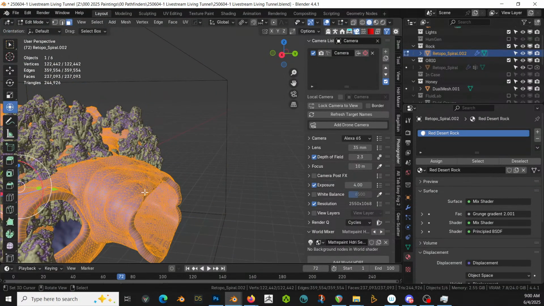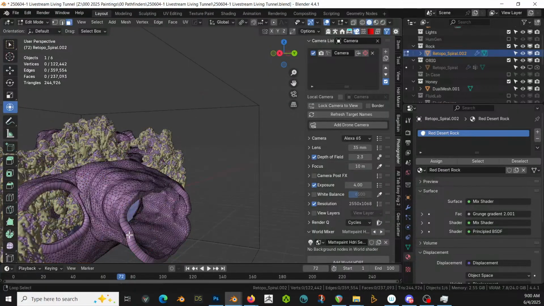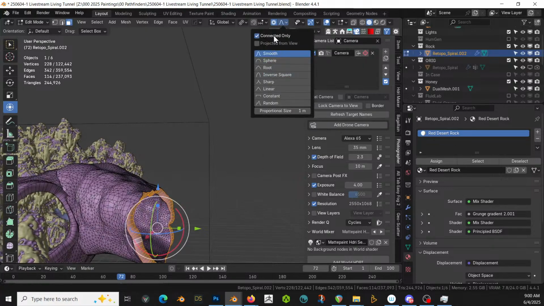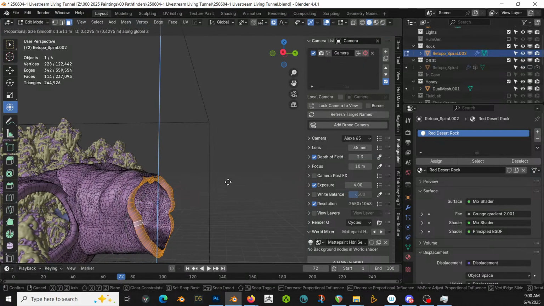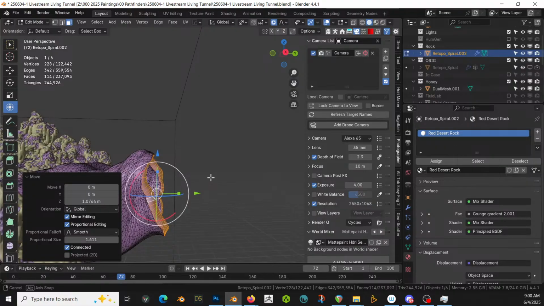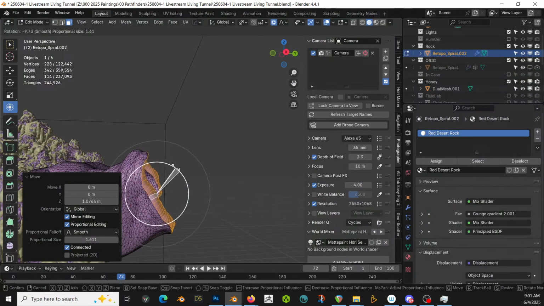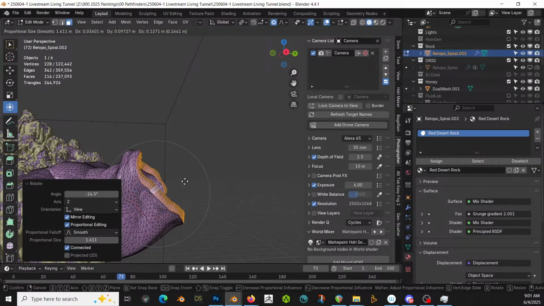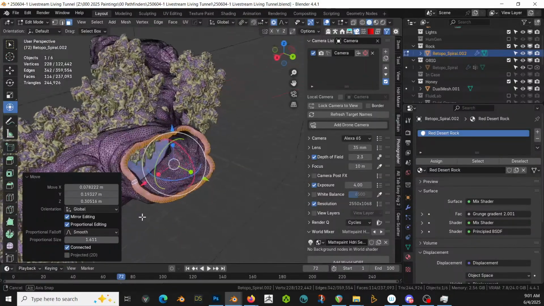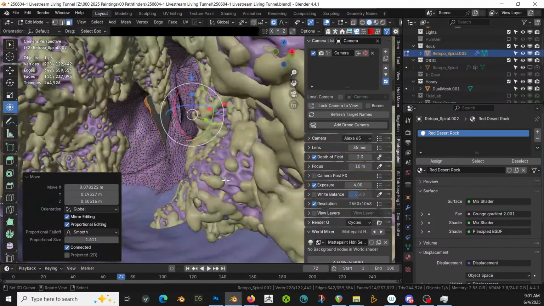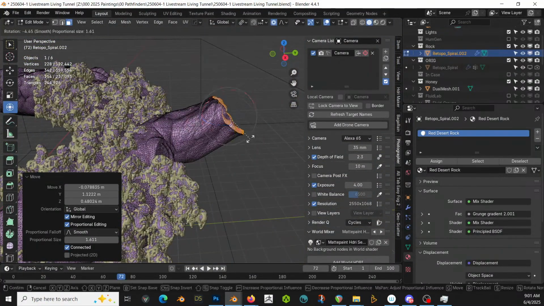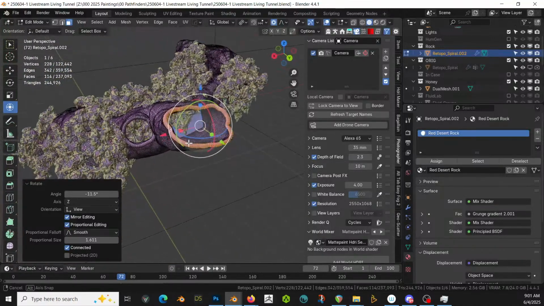Let's see. Tab. 3. Good, we can do that way. O. On. Connected only. GZ. Wider. And let's rotate it. That way. We're going to do that. We've actually decreased that light so that we can add other light and have it work. I think. Yeah, that should be good.